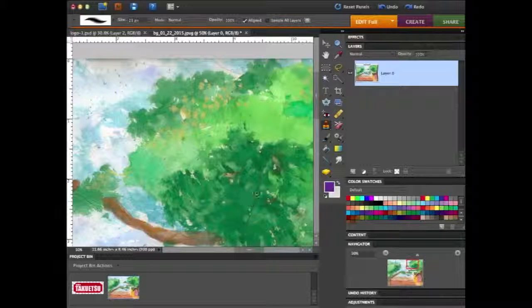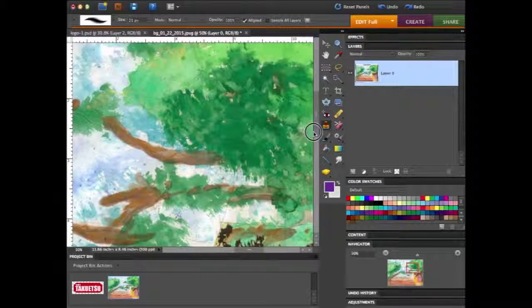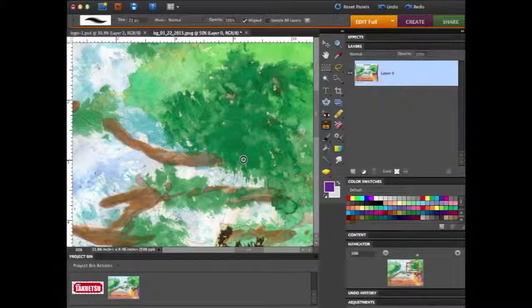Whenever you're using a stamp tool, just make sure you're using the correct color that you're painting onto. This process is a little bit tedious, but it is very necessary if you want a clean background.